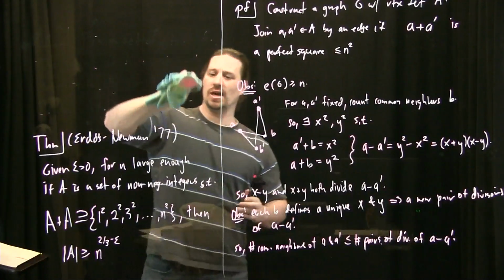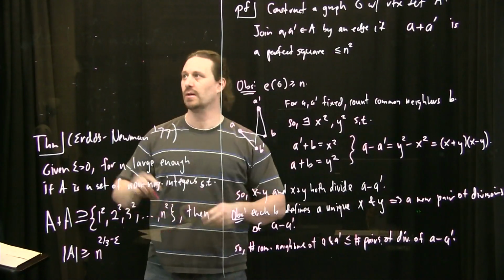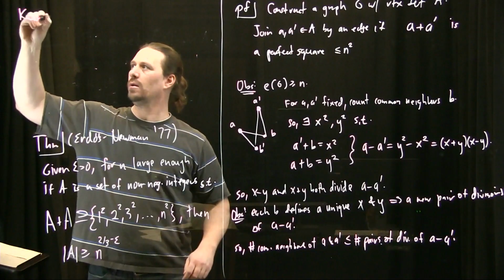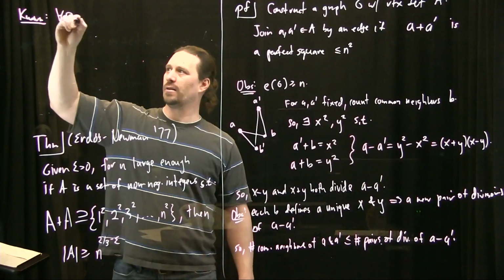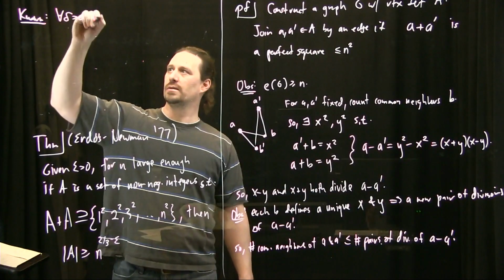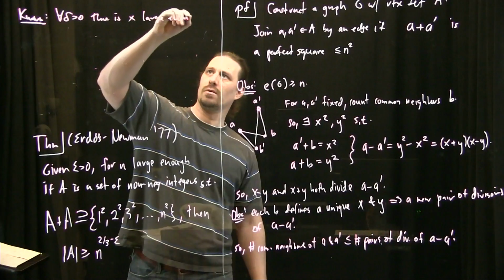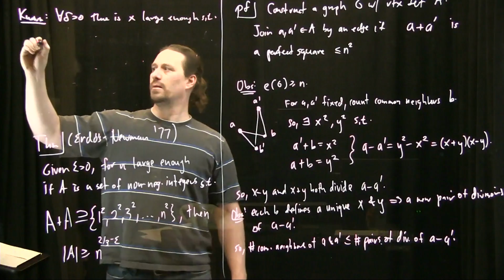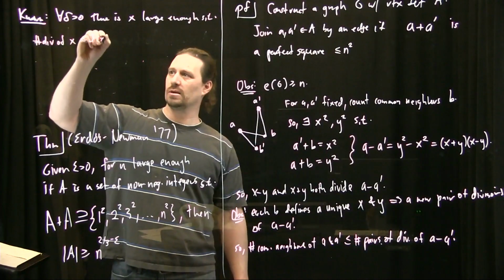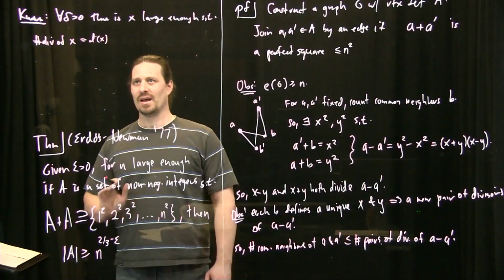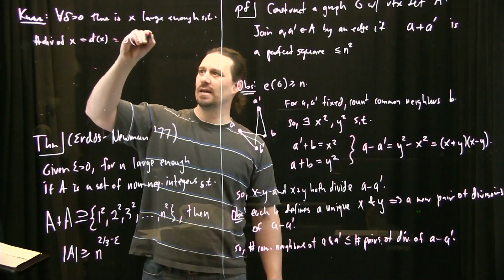Okay, so what's known is, in general, the number of divisors of a number is small compared to that number, at least if the thing is large enough. So what I'm going to say is known. We're not going to prove this. This is a number theory fact. That for every delta, if I fix some delta greater than 0, there is x large enough such that the number of divisors of x, which, by the way, I'm just going to write as d of x for now. That's not the degree, it's the number of divisors. I know it's a little annoying notation here. It can be written as little o of x to the delta.